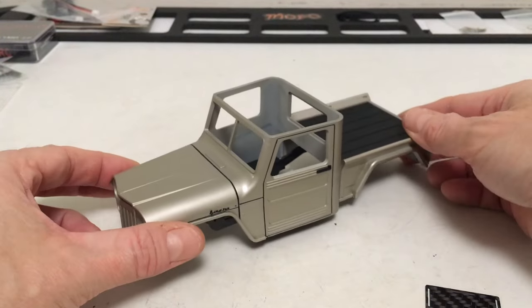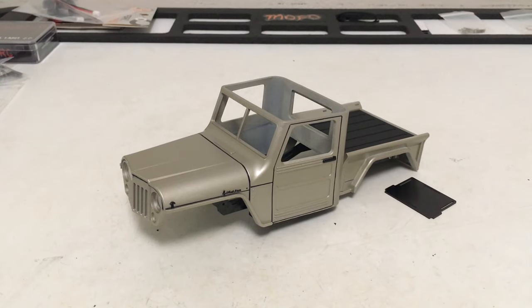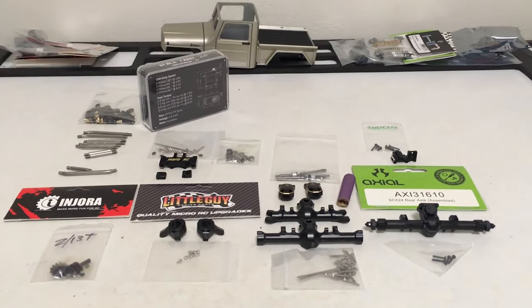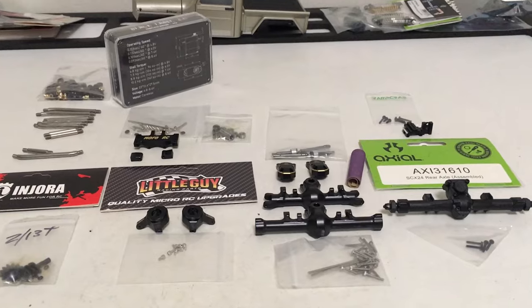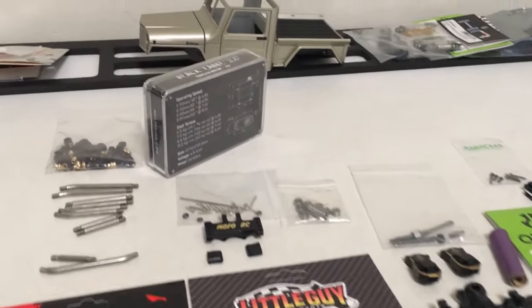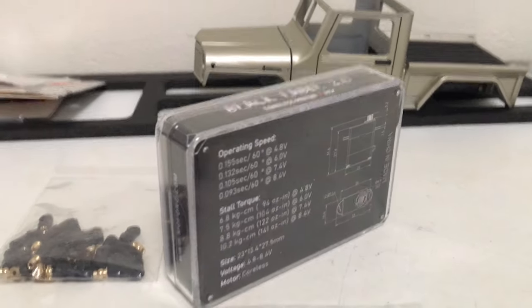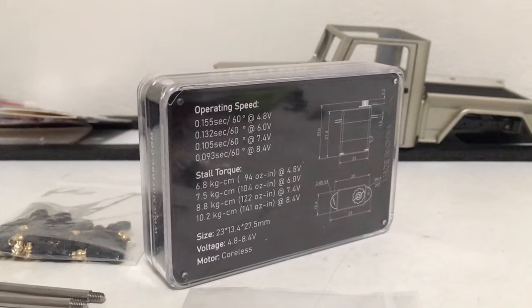But I think now we're going to set this aside, get all the components, and look at the axle assemblies, go ahead and get those built up. Before I get into any assembly here, we'll go over the parts and pieces I'm going to be using for the axles. So let's start with the centerpiece here, which will be Mofo's Black Label 2.0, aka the People's Servo.